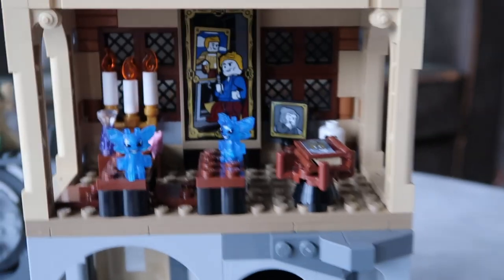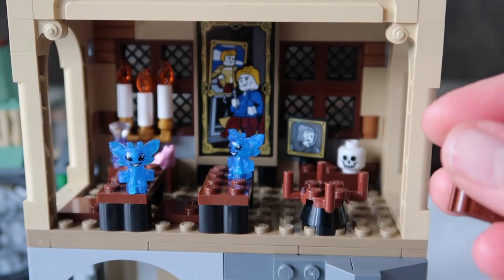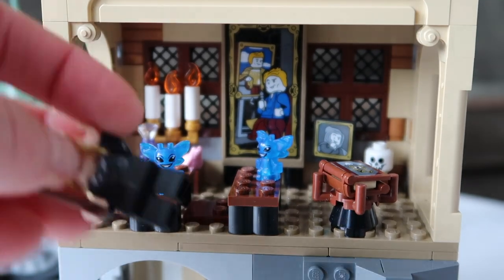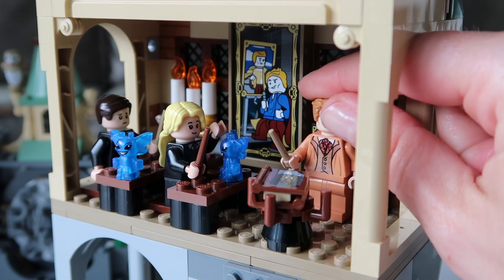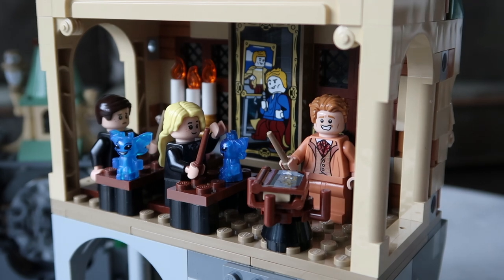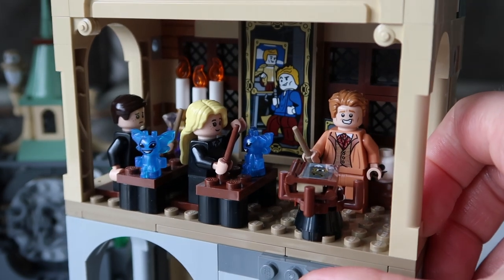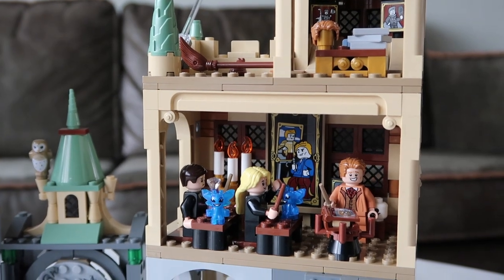And if you take a look at his classroom, you've got a nice little spell book over here. And there are a couple of pixies. Do you remember when the pixies broke loose and they created all sorts of havoc in his classroom? I mean, look at him. I think this is such a great addition to the set, because this professor played such a huge role in the second book, second movie.